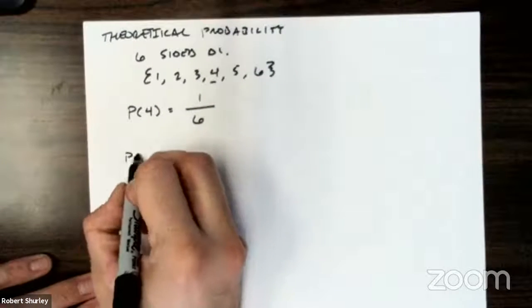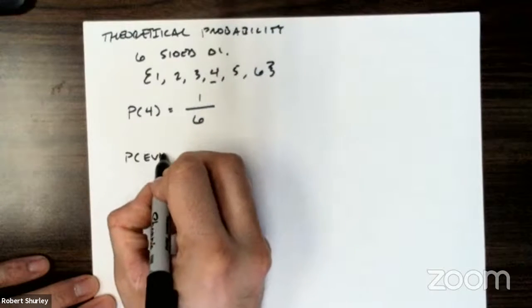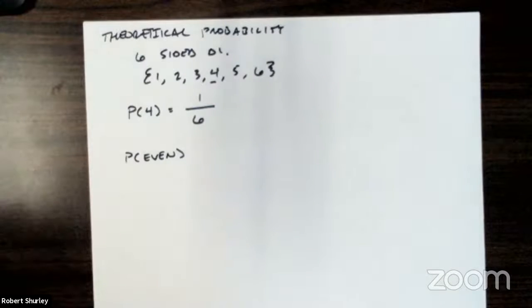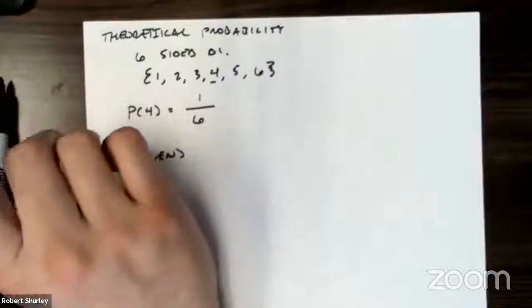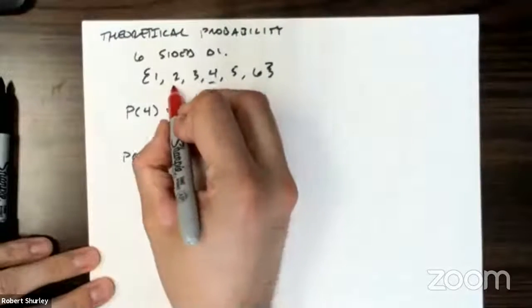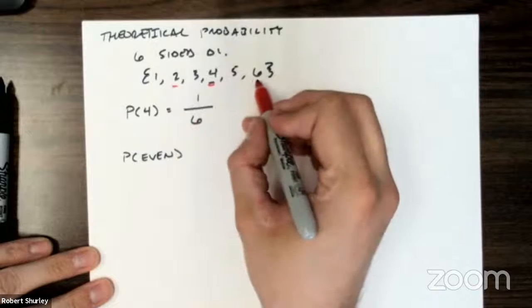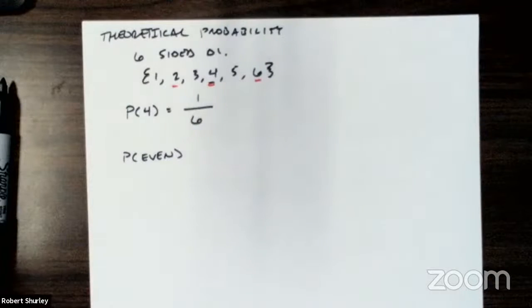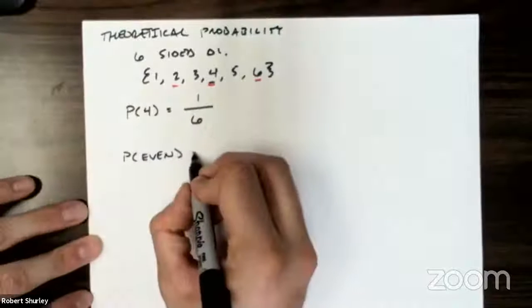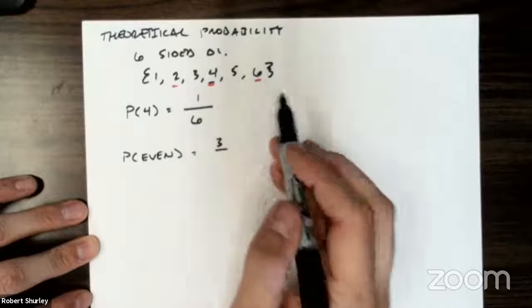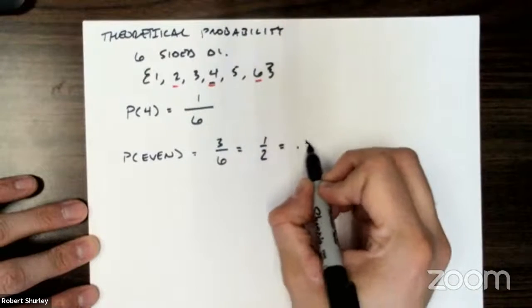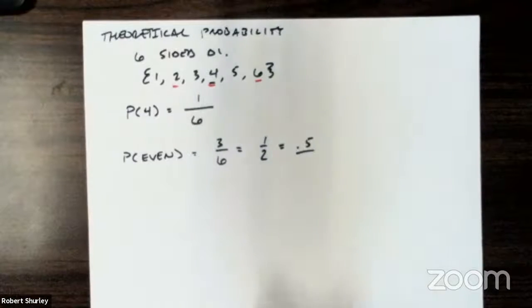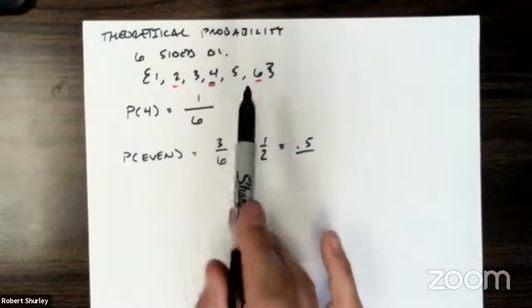Let's look at something a little different. What about the probability of rolling an even? Well, we need to look at all the ways we could get an even. I'll use a different color here. So we could roll a 2, a 4, and a 6, right? So we have 3 outcomes that could produce an even. But then we still have 6 outcomes, right? So it's 3 out of 6. Now, 3 out of 6 does simplify to 1/2. I'm going to write that one as 0.5. Why not? We've got a 50-50 chance of rolling an even number because half of the numbers on our die are even.